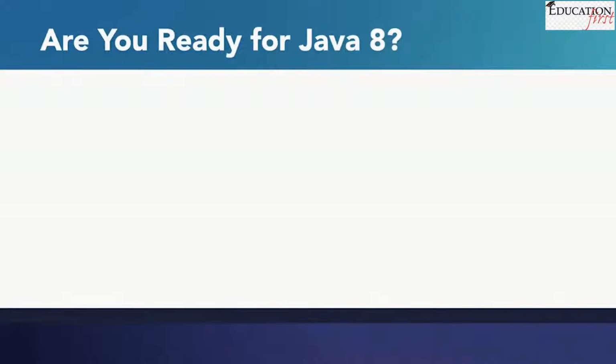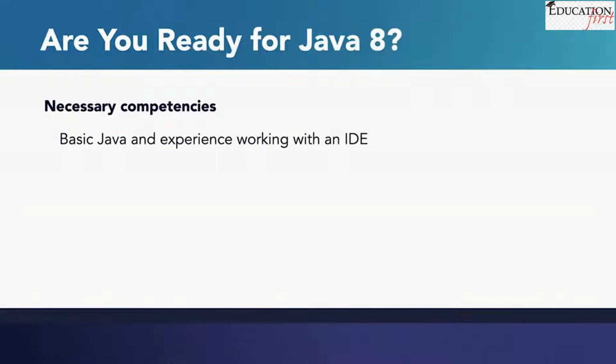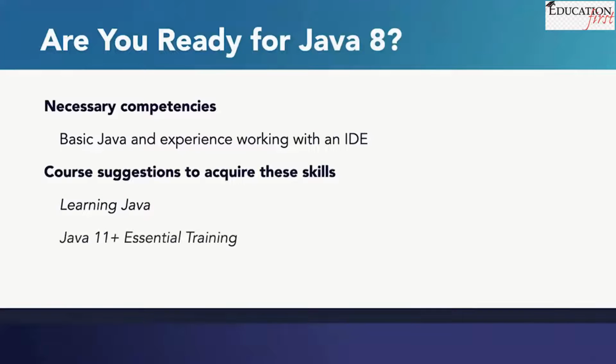Before we start with the Java 8 specific features right away, let's first make sure this course is for you. In order to be able to follow along, you'll have to be familiar with using IDEs and basic Java. If you're not familiar with basic Java yet, these course titles can really help you fix this: Learning Java, Java 11 Essential Training, and Java Essential Training for Students. If you're not familiar with Java, it would be good to first take one of these and then come back here so you can dive into the Java 8 features with me. If you have the Java basics down already, let's get started.